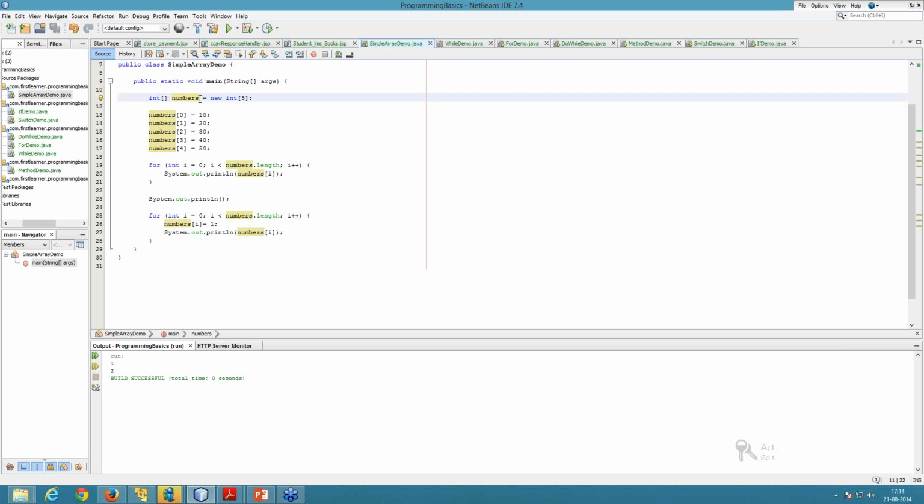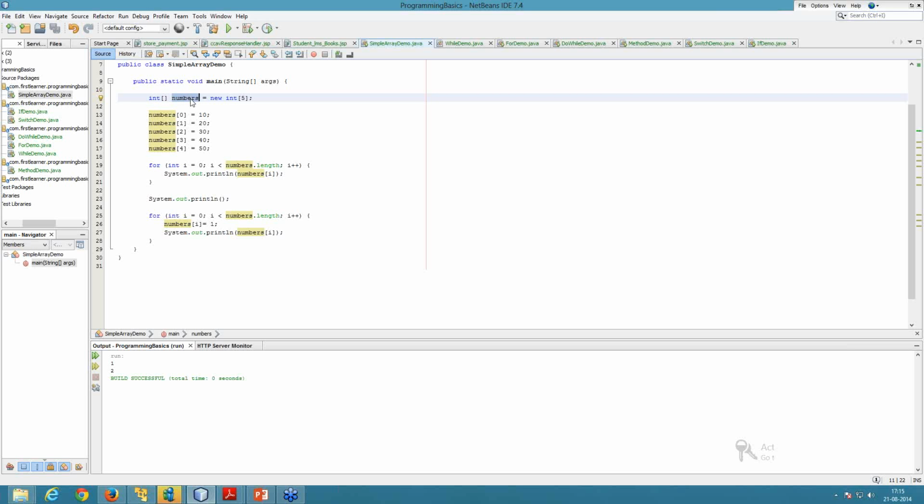We have to give the size of the array when we are giving a reference to it. So here is the data type, and this is up to you. You have to give these square brackets after the data type, or you can give these square brackets after the name also. That depends on you. But the conventional way is to provide the brackets after the data type.